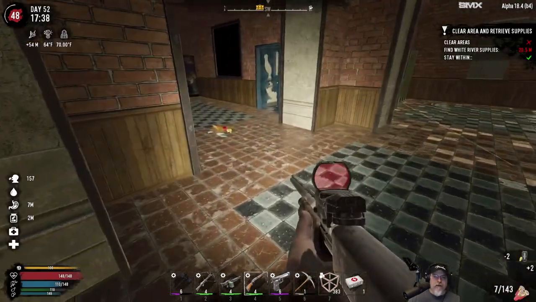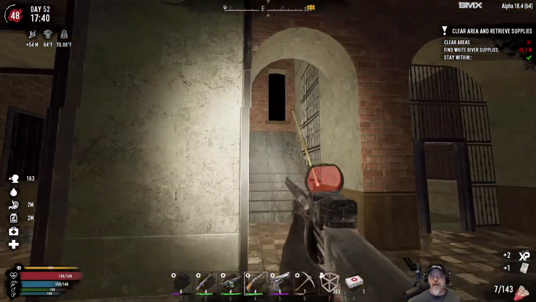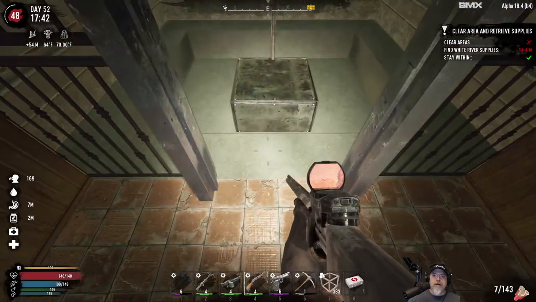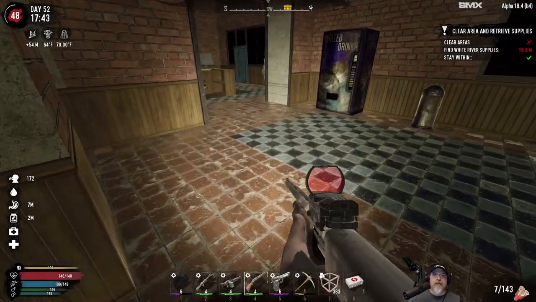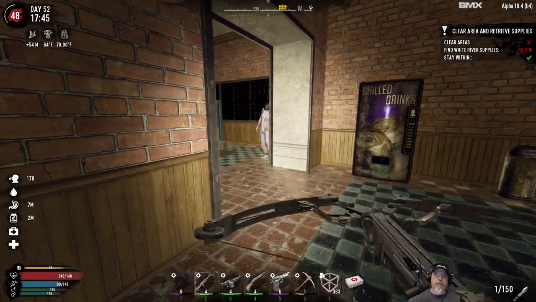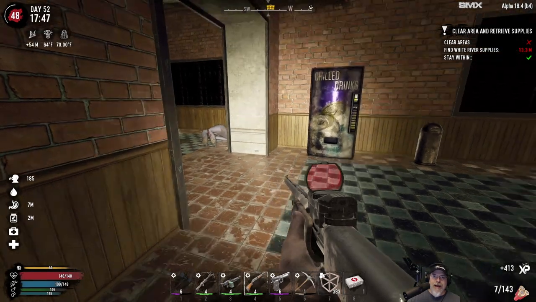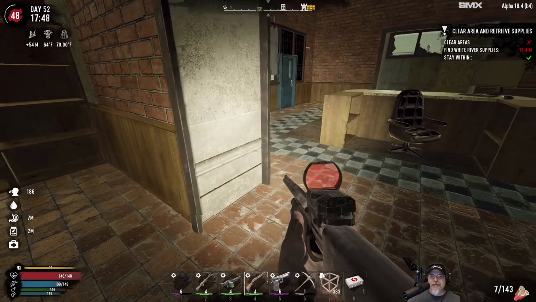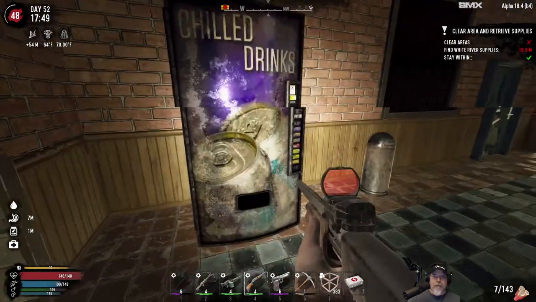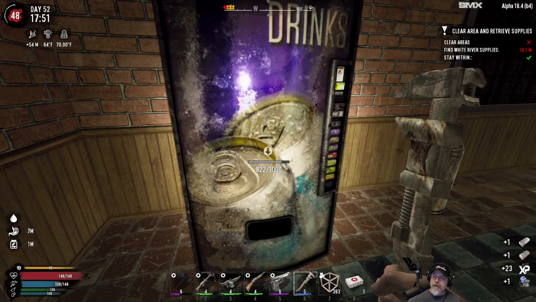Okay, let's try this again. This guy just came right on down the stairs there. Elevator shaft. Okay, there's a dude right there. Let's see if we can get a preemptive off on him. I love it. Okay. Oh, you know what? That is not a working vending machine, which means we can get steel from it. Look at that. Beautiful.